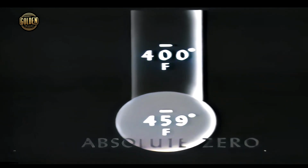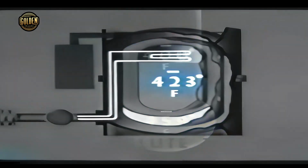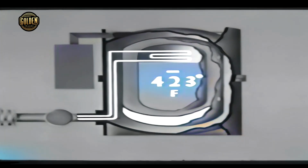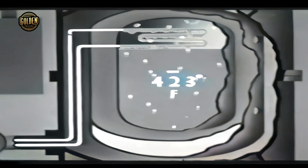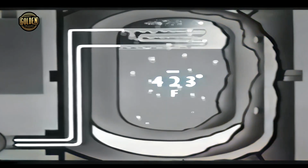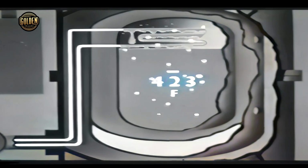A little above this fantastic figure, hydrogen becomes a liquid at minus 423 degrees Fahrenheit. This is the temperature to be maintained in the Dewar, only 36 degrees away from the bottom, absolute zero. The helium refrigerant used can affect a temperature sufficiently low to cause the gaseous hydrogen boiling off to return to a liquid state. Well, I went into more detail on the cryogenics end of this project than I intended.